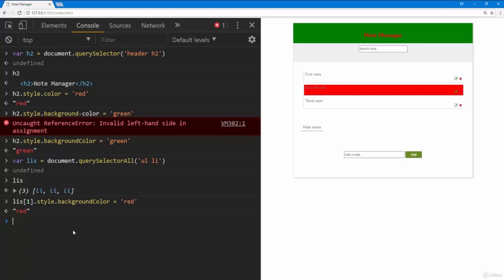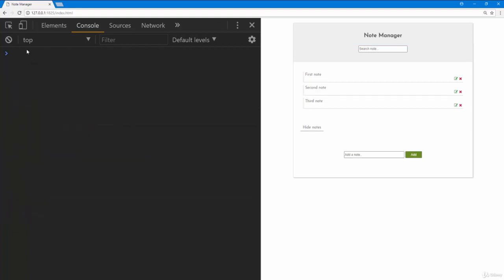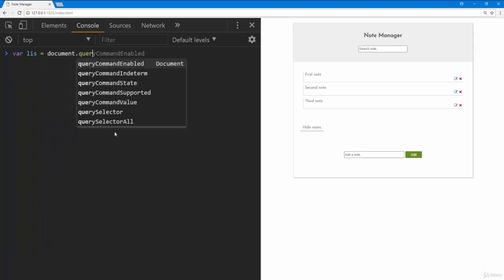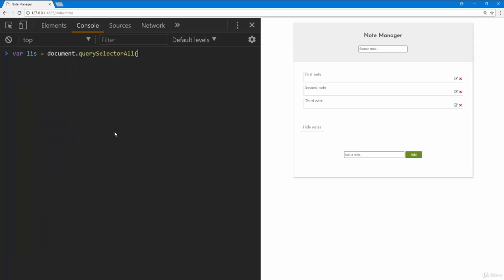Alright. As we said, in order to change the style of all list elements, we need to use loops. Let's select again list elements, write variable lis equals document.querySelectorAll, and then ul li.